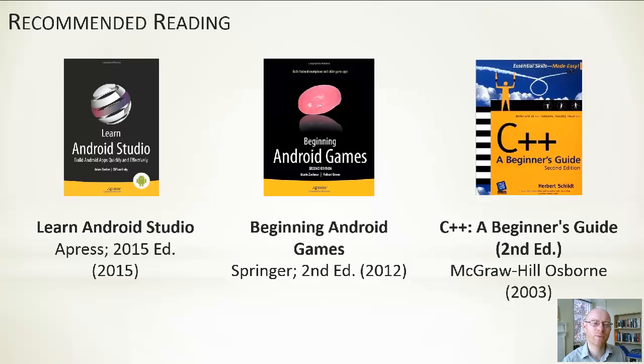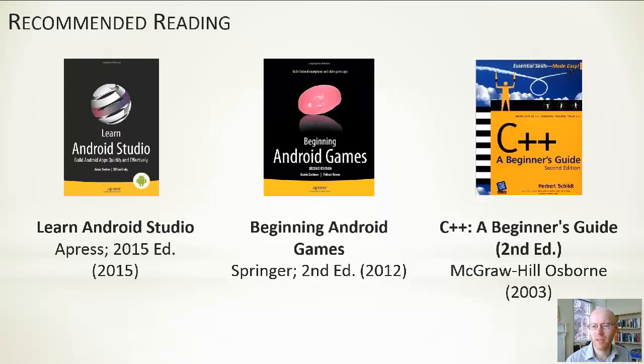That's quite useful. Beginning Android Games. Now, this is 2012, so it's from before Android Studio. It was based on the use of Eclipse with an Android plugin, but it is a very good games programming book. It looks at it the right way, in terms of putting in a layer of abstraction and building the game on top of that, and then the linkage points between that abstracted layer and the underpinning Android framework. And we'll be using that approach.